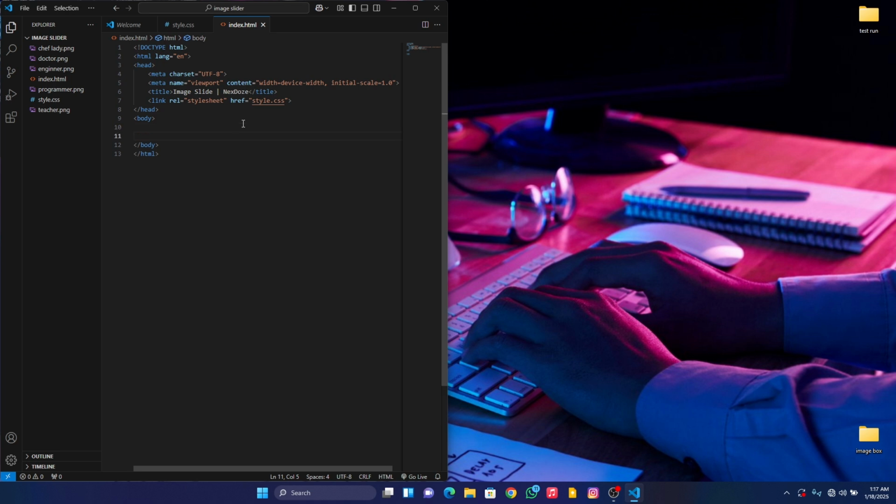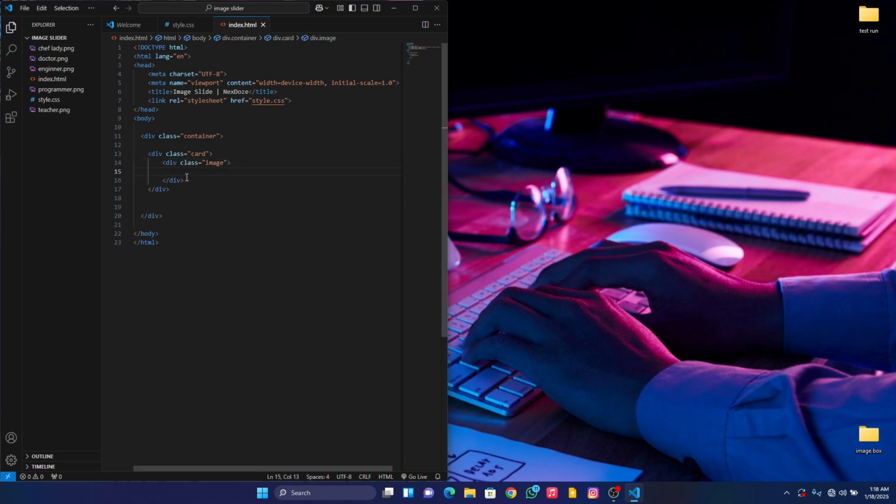The very first thing we'll be doing is to create a div. The div will be containing all we'll be working on, and I'll call this div the container div. And in between this container div right here, I'll create another div and I'll call this one card. This div will be for the individual cards, and in between this card div, I'll create another div for image. I'll call this div image.